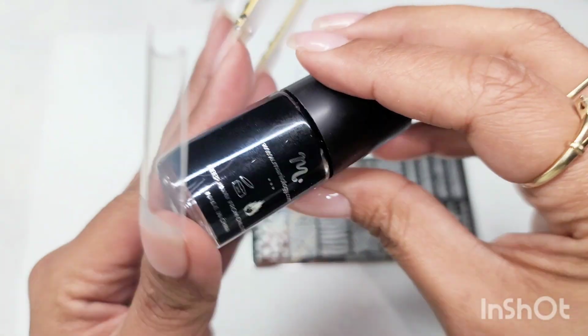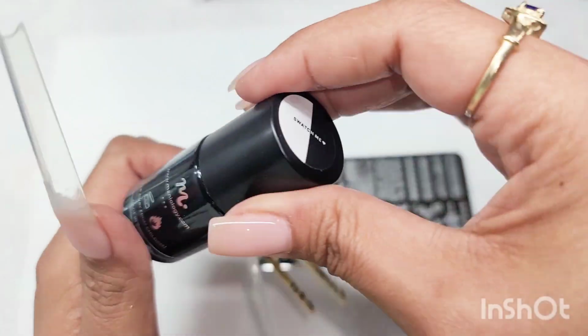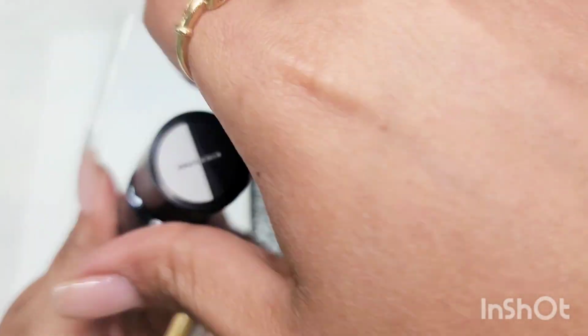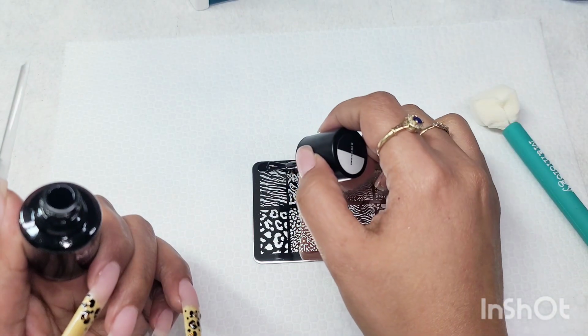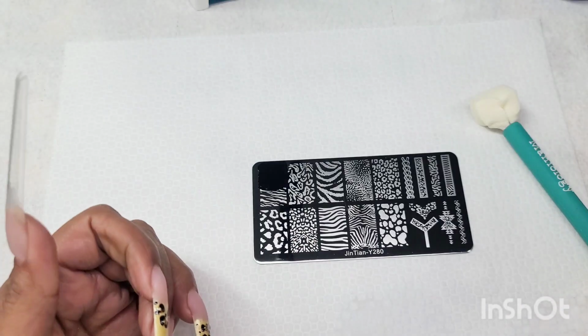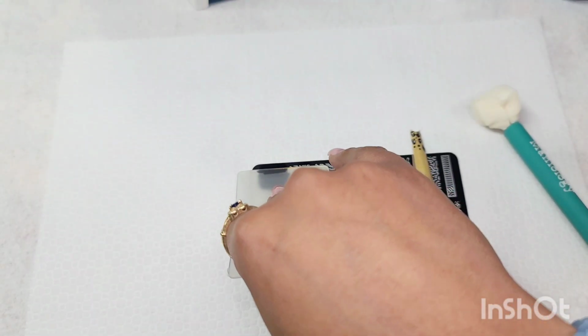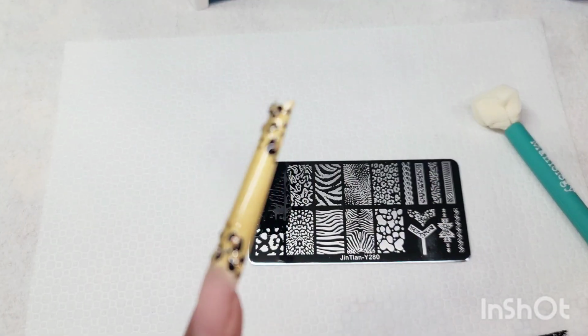So yeah, here you saw me fanning out the nails, because the sticky base is air dry. It takes about 30 seconds to dry, it dries really fast and it works beautifully.